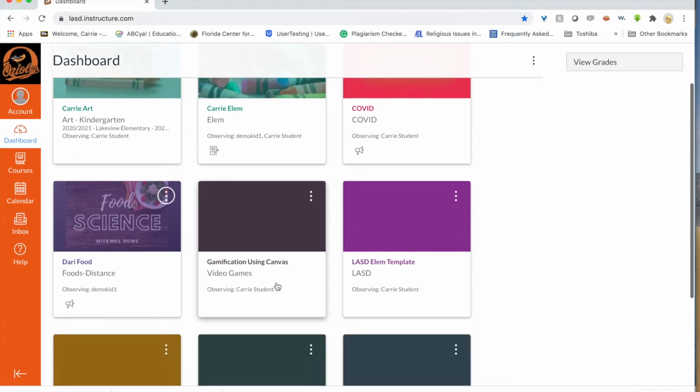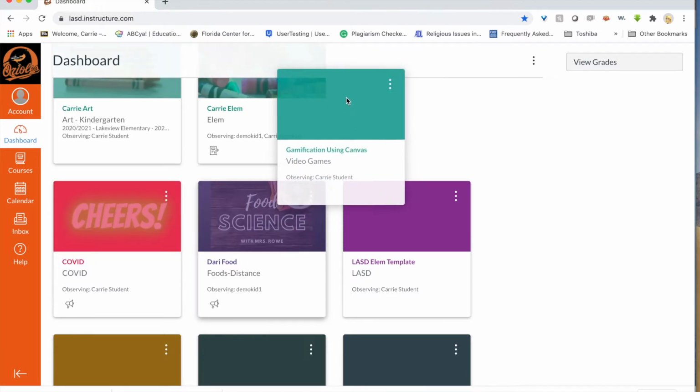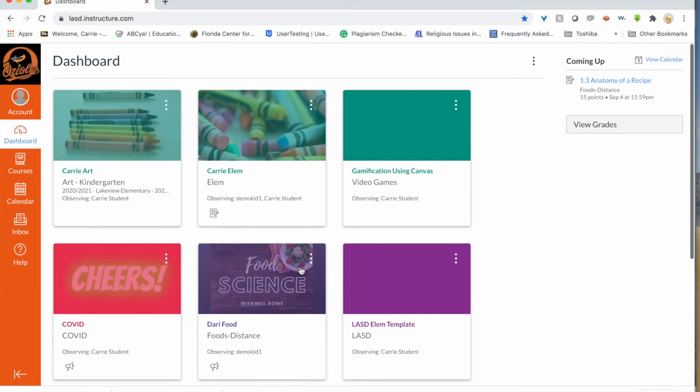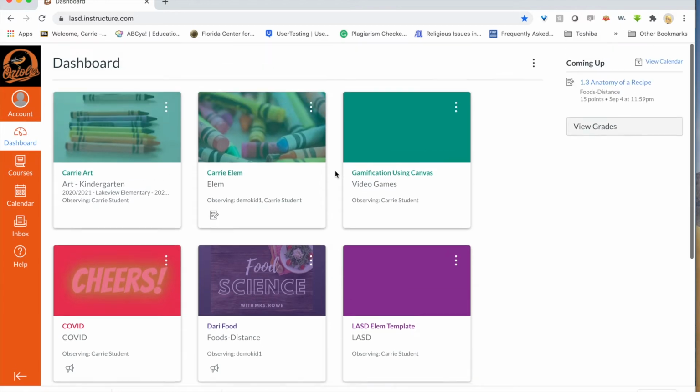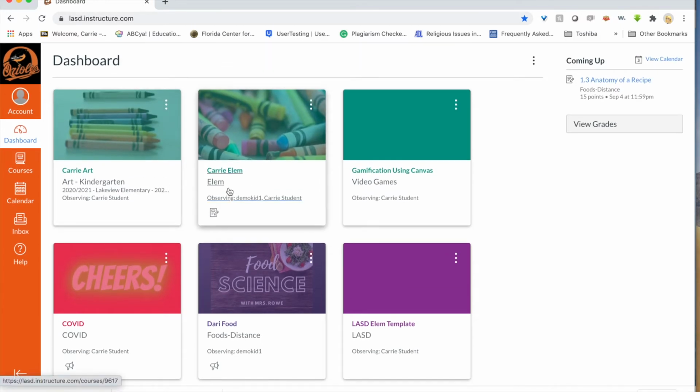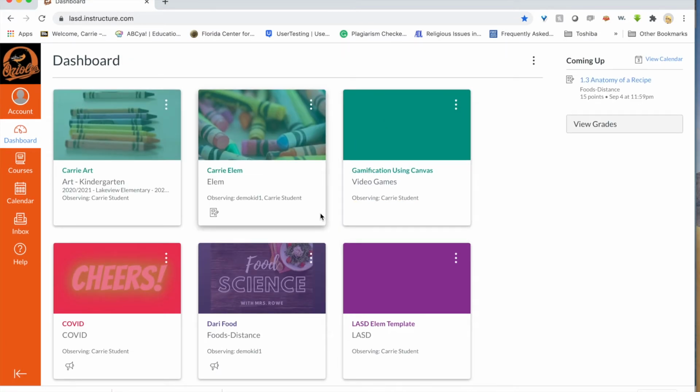And another really neat thing is that if I wanted to, on top of giving them colors and names, I can actually move them around to order them so that all of them are the same color. That way when I go in and as you customize your dashboard, as you change it with specific names and colors, it only changes it and customizes it for you. So you can move these around as you need to. Then when you log in and you're checking grades, it's super simple and easy to find those students that you need to take a look at.